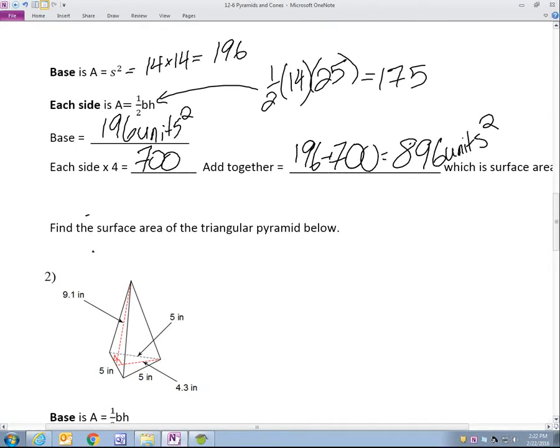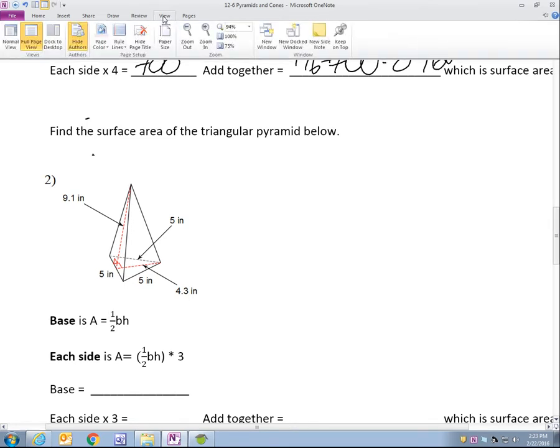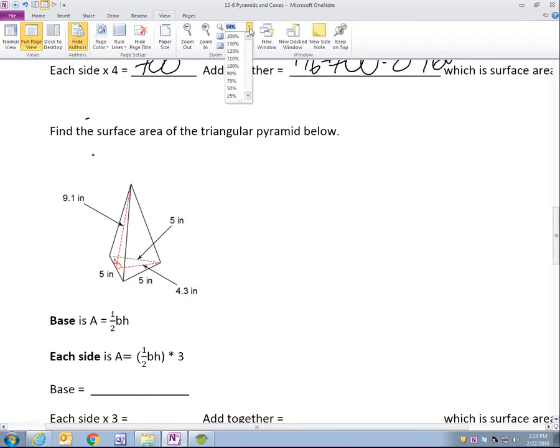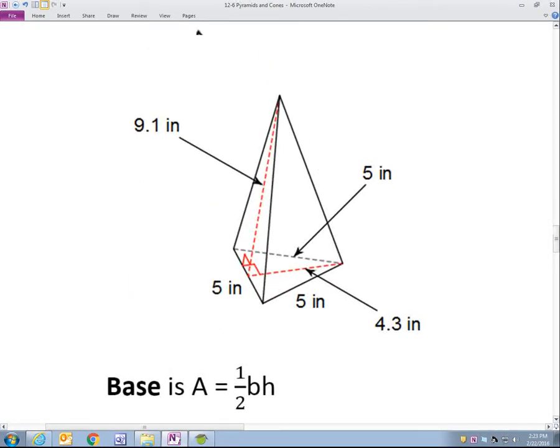Yep. Wait until we get through this one before you do that, okay? Now we have find the surface area of a triangular pyramid below. This pyramid is different than the one that you have on your page, so I would like you to please update your pyramid that you have to look like this. Don't worry about how tall it is. Yours is very similar to that, but it gives you one more measurement. Update the information you have with that.